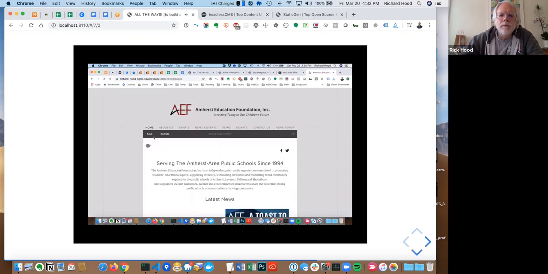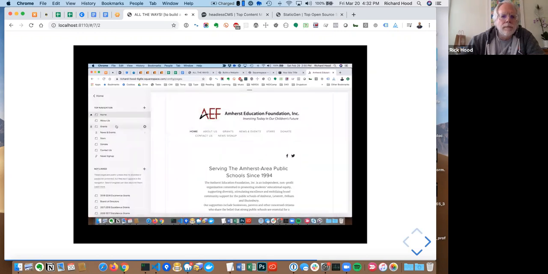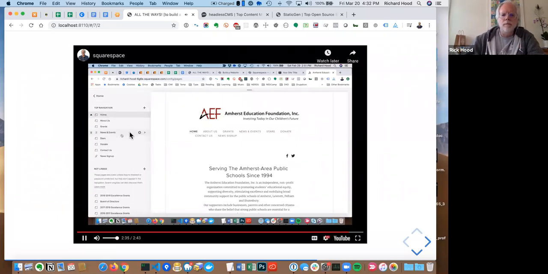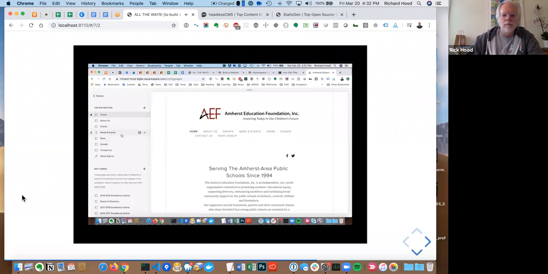I don't want to spend too much time on this because it's pretty self-explanatory. It's pretty self-explanatory how to create new pages. When you build a site, it comes with certain default sample pages, so you can mess around with those. But I just encourage you to get a Squarespace account and try messing around with it. Like I said, it's all pretty self-explanatory. Okay, that's enough on Squarespace.